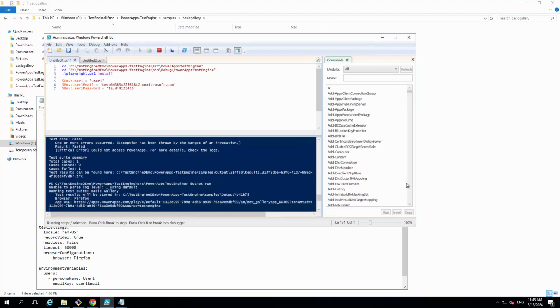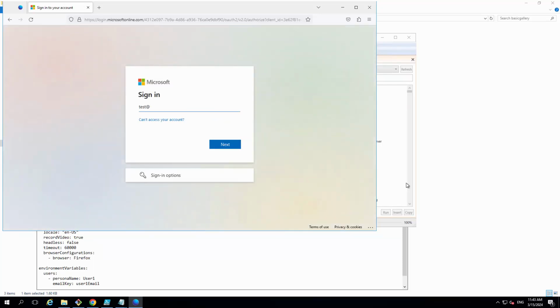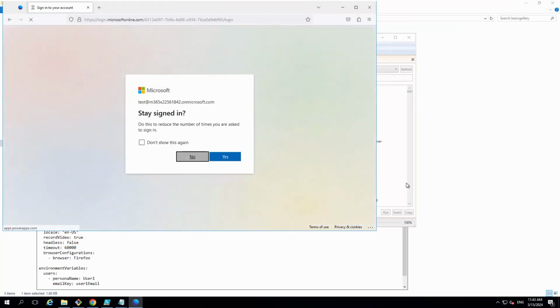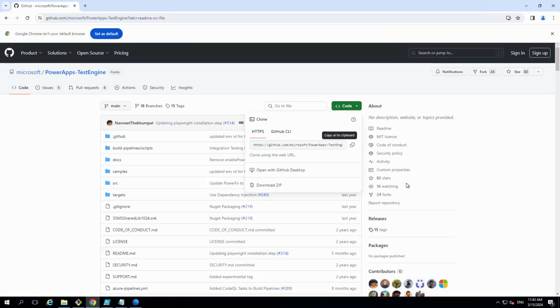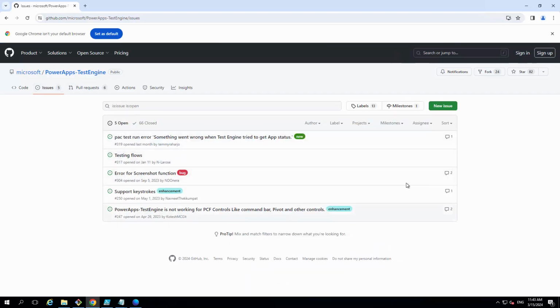Another browser that is supported is WebKit. If you see here, it has launched Firefox and it's doing the testing. So you can troubleshoot here. But if nothing works, you should always do a pull request and submit a bug, because this is something that is being worked upon. You can submit your issues here, and depending on that, they will try to resolve your problems, right? You can create a new issue, tell the team about it, and the problems should be resolved by them. So I think that's pretty much it.